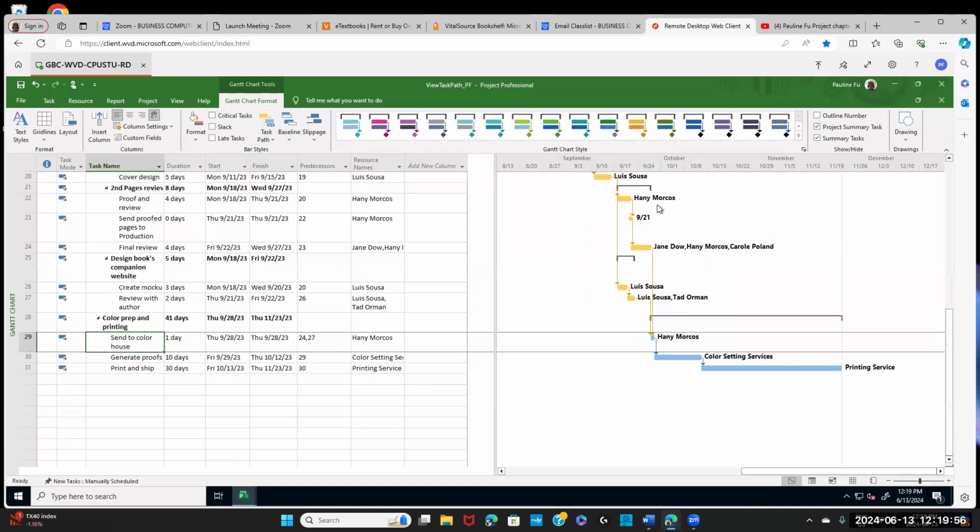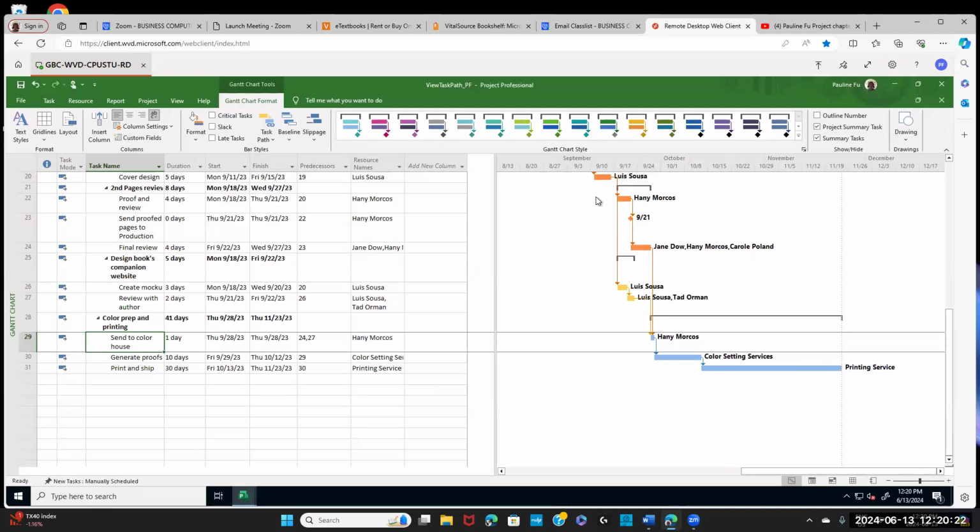After that, highlight the driving predecessors. So go to Gantt chart format again, click task path, driving predecessors, highlight. These three tasks you see here, the color has been changed.